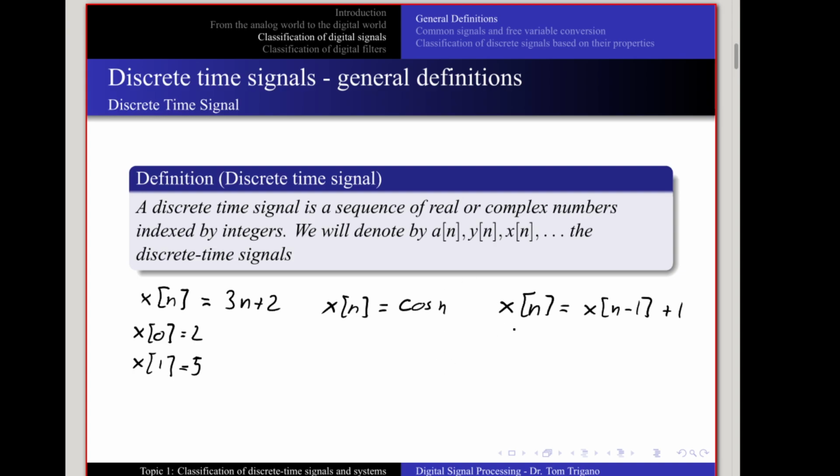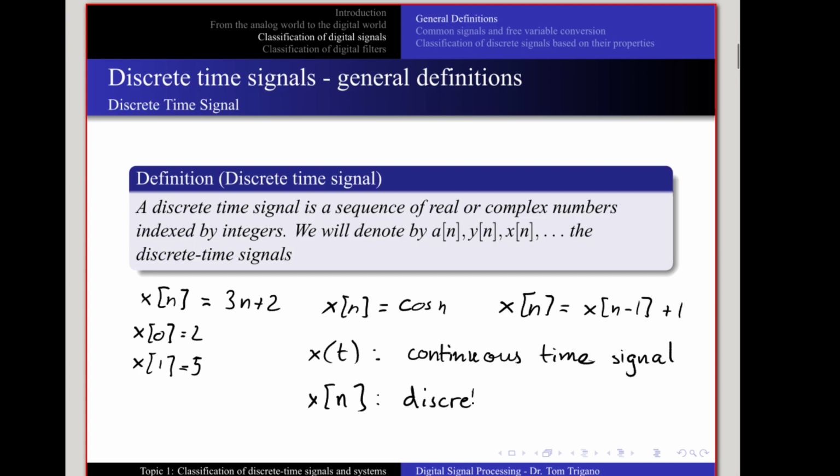You must pay attention to the use of squared brackets, which is mandatory in the field. When you're using regular brackets, regular parentheses, we are talking about a continuous free variable. So this is a continuous time signal, something like that. And when you're using squared brackets and n instead of t, this can be understood as a discrete time signal. It's a matter of notation, but it is a commonly accepted notation in the field, so we need to be completely clear with that.